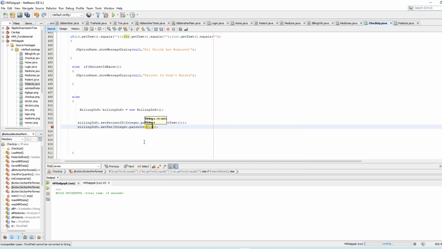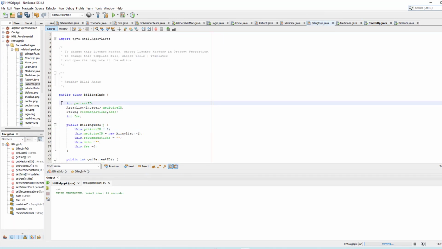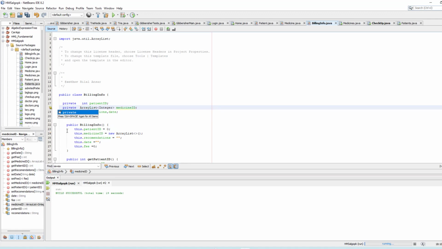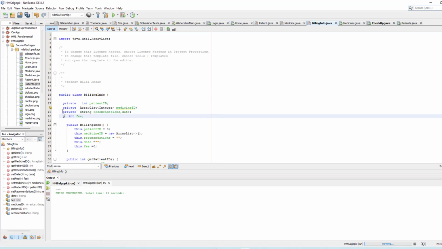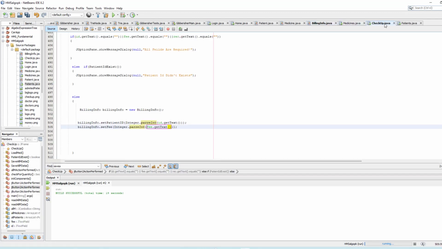Okay, one more thing, in the billing info we need to make all the variables name private. So open your checkup menu. Here you can see we set all the data.